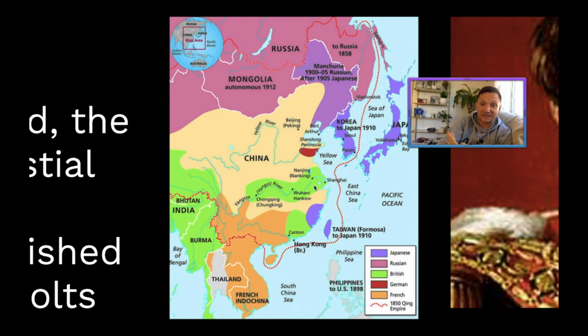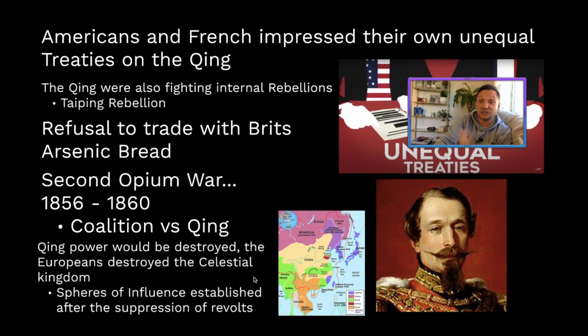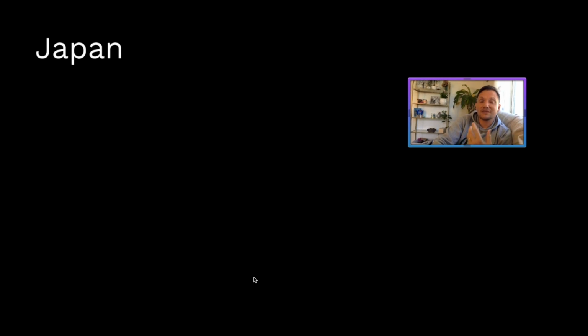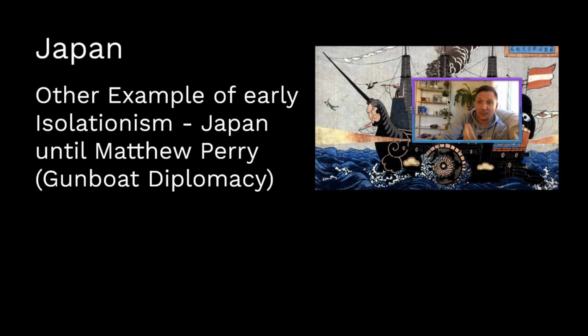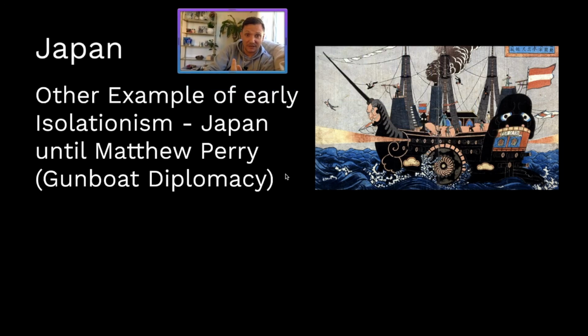The British are going to take over this entire system on the Yangtze River, and then they're also going to take over Canton and Hong Kong, and then the Japanese are going to take over Taiwan. The French are then going to come in as well and take over this entire area, now modern-day Vietnam, and turn it into what's known as French Indochina, right? So this entire thing is absolutely wild. And the sad part is, it's not the first nor the last time it was going to happen, right?